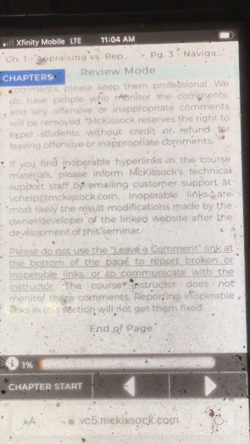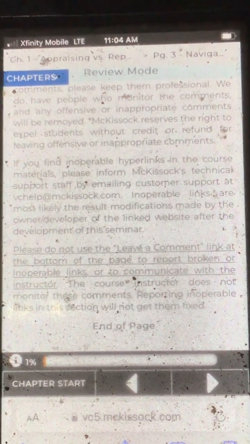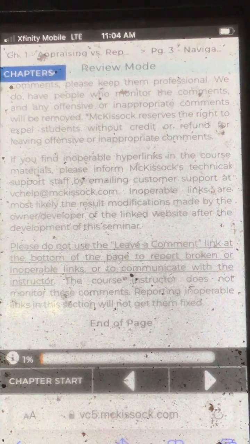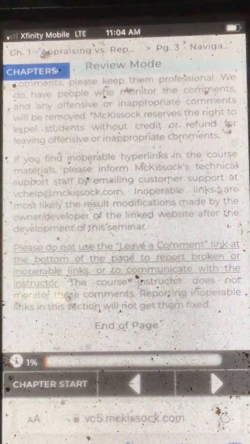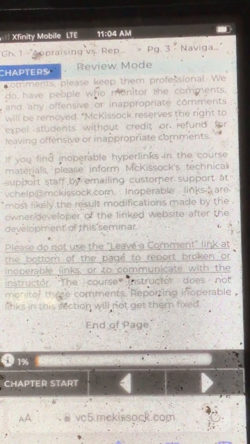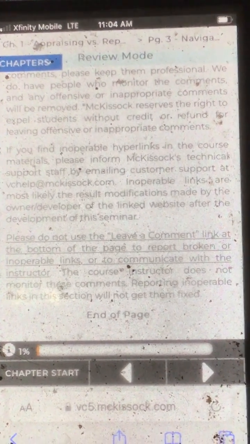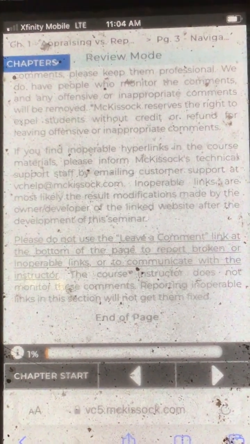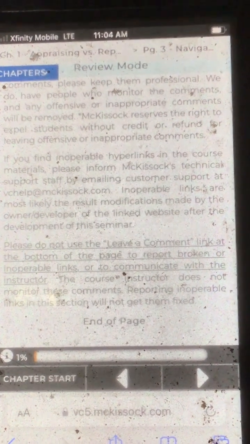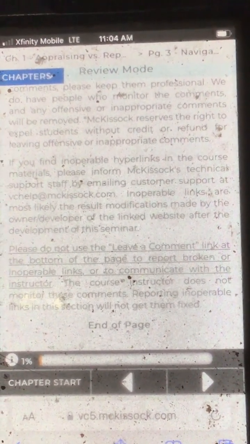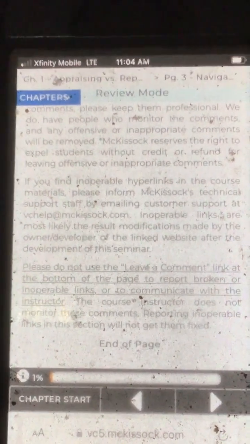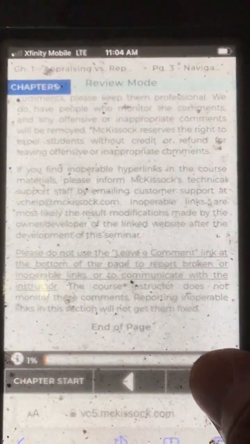Please do not use the leave a comment link at the bottom of the page to report broken or inoperable links or to communicate with the instructor. The course instructor does not monitor these comments. Reporting inoperable links in this section will not get them fixed. End of page.